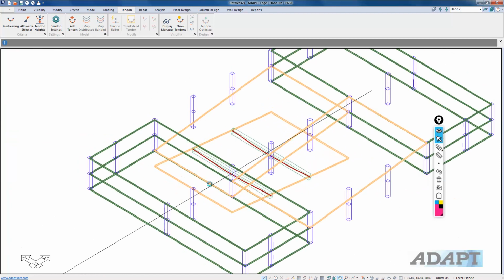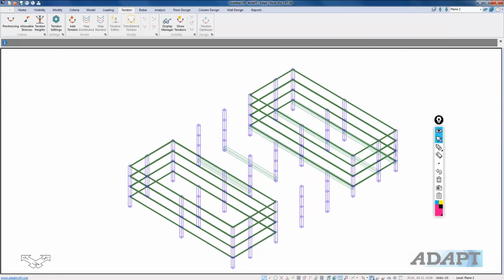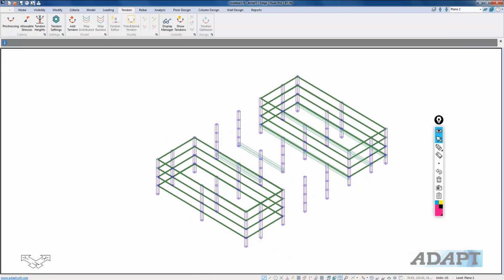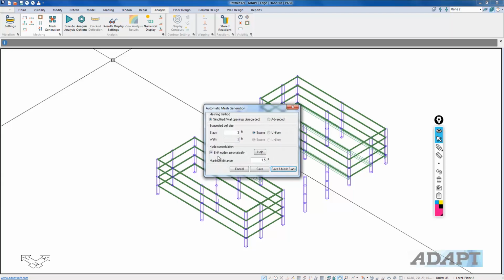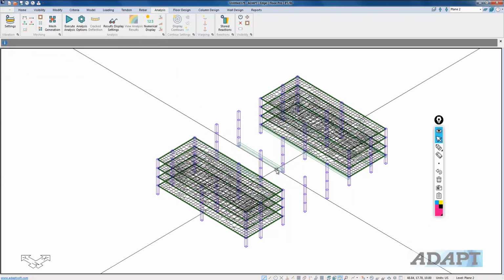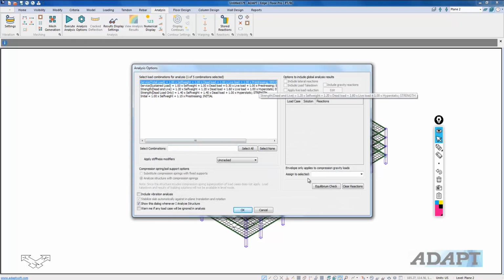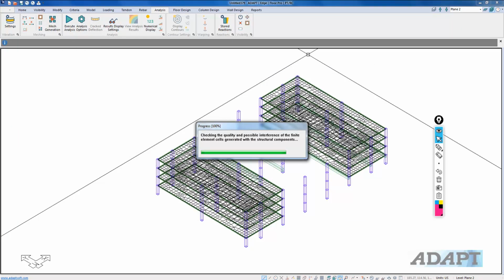Going back to multi-story view, if we wanted to then analyze this structure, I'll go back to my main display. If we wanted to analyze this, we would want to analyze it in multi-story mode. So I could mesh everything here in global mode. This would mesh the horizontal slabs, and then the ramps essentially get meshed when we analyze the structure. So this would happen when we go to analysis of the structure.